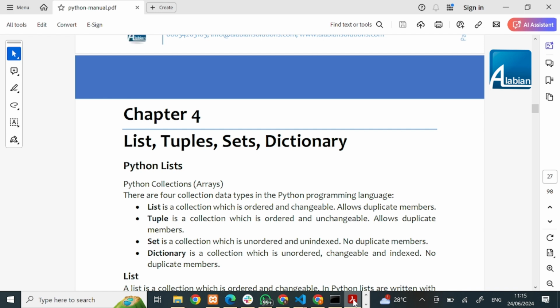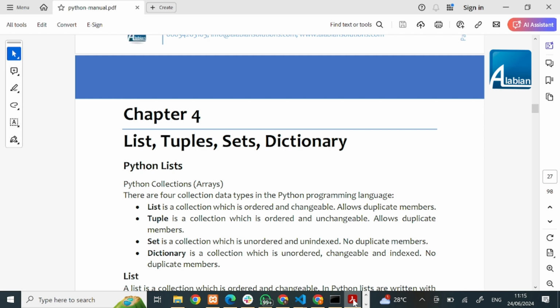We have different types of Python collections, which include the list, the tuples, the set, and the dictionary. Like I said in the previous class, if you have come across a JavaScript course, you get familiar with lists, arrays, and objects.